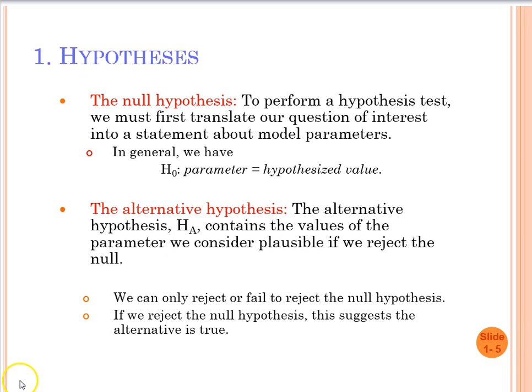So let's talk a little bit about these hypotheses. We have what's called a null hypothesis and an alternative hypothesis. Remember I said before, anytime you have a null hypothesis, you put the equals sign in that null hypothesis. And that equal sign is going to be your parameter plus some hypothesized value. So our parameter here is just the proportion. And then the alternative hypothesis is either some direction, so either greater than or less than that hypothesized value, or it could be not equal to.